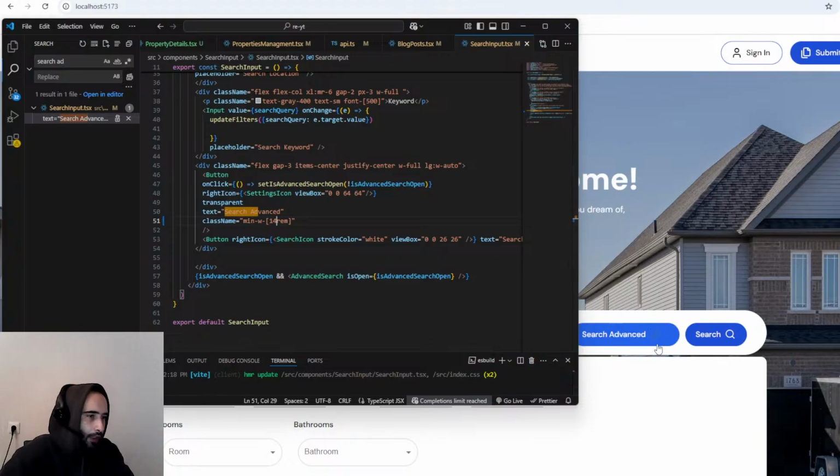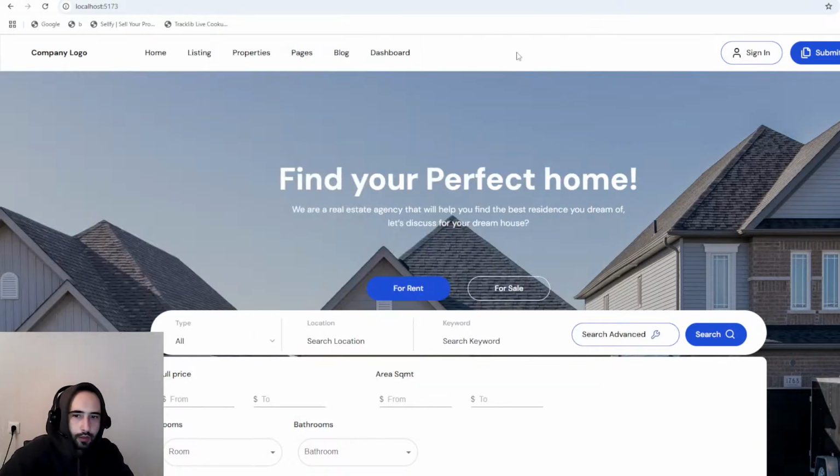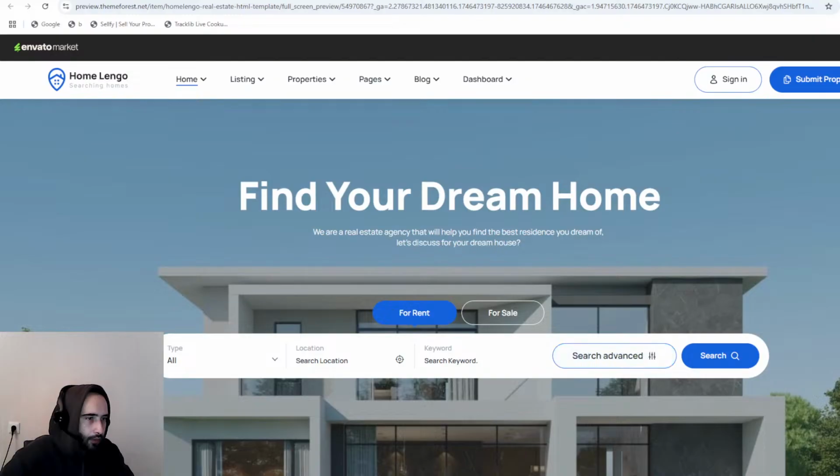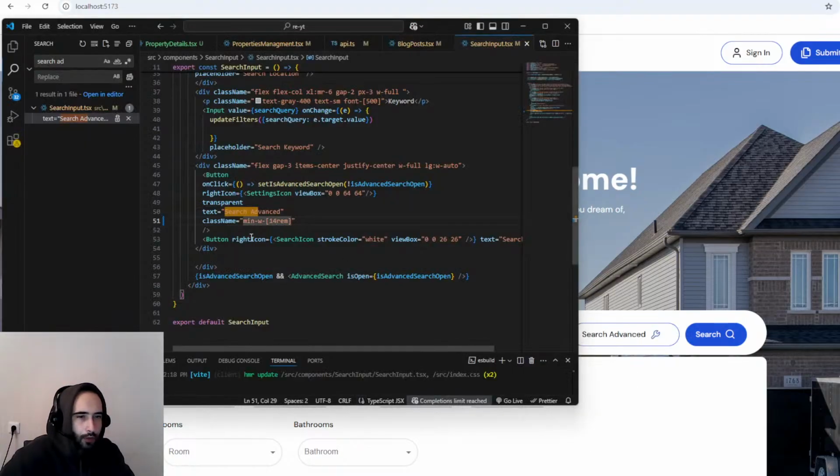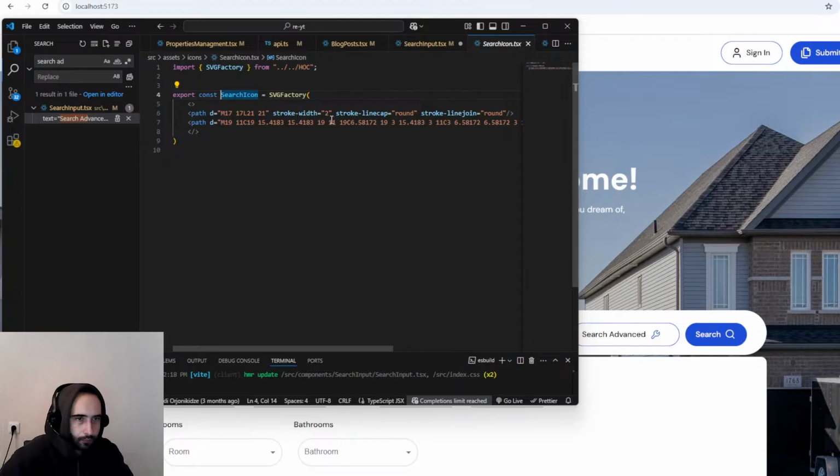Yeah, 14 is okay. And when hovered, it just disappears. Search advanced. Yeah, this icon should be white on hover as well. Search icon. This is our icon, okay.